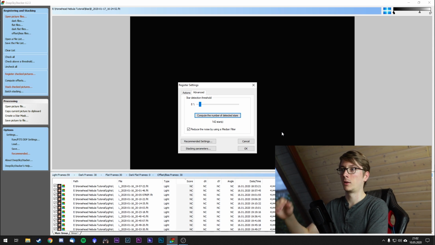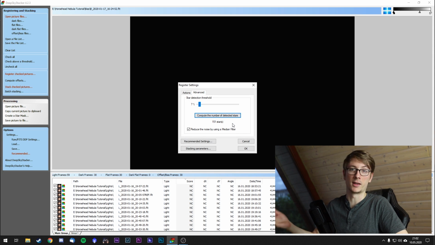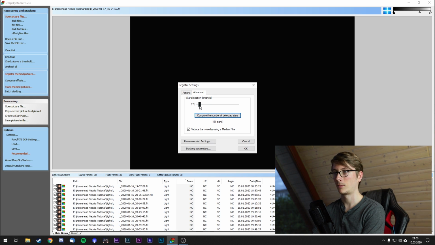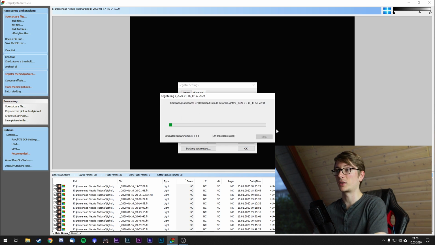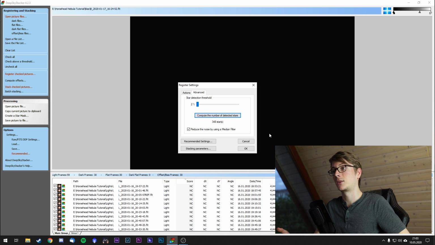142 is good. Maybe go for 7% to detect less. 51, it was the other way around. You can use the median filter to reduce noise in the detection, not to get any hot pixels that will deform the values. And let's see, if I go for 2%, it will detect a lot of stars. Depending on your camera and telescope, this will be maybe thousands or 10,000s of stars.